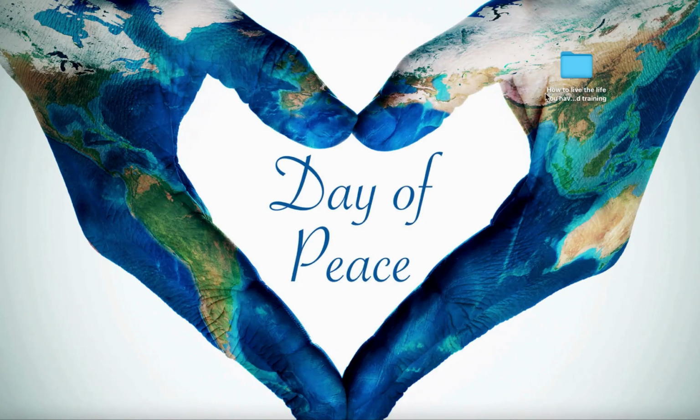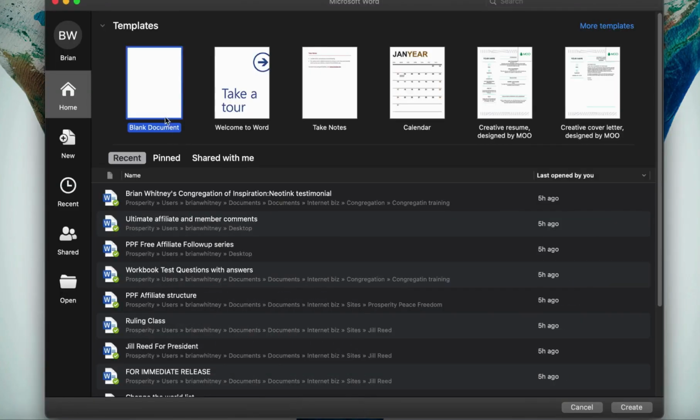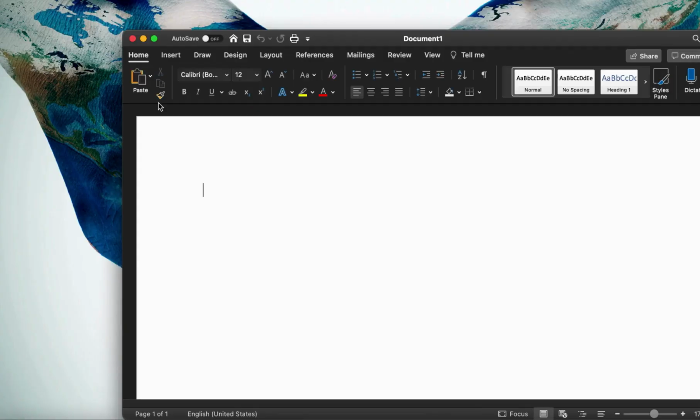Once you've done that, the next thing you want to do is, if you're using a MacBook, open TextEdit, and if you're using a PC, open Notepad or maybe even a Word document. You know what? Let's use a Word document. Most people have a Word document. So let's open up a Word document.